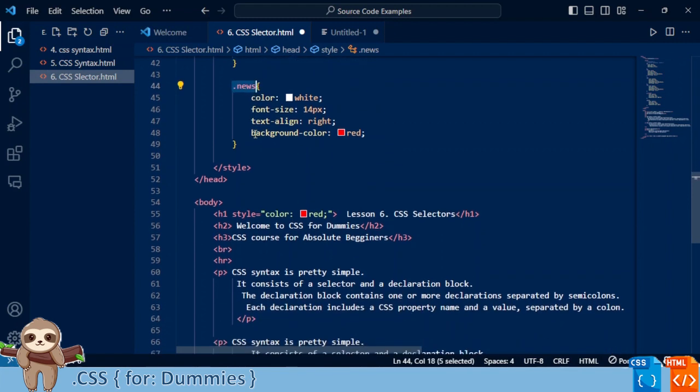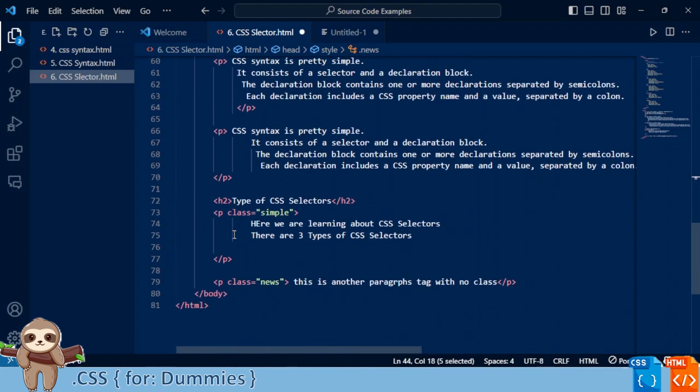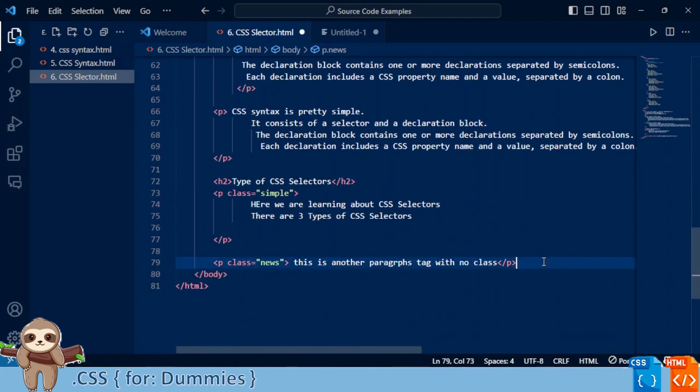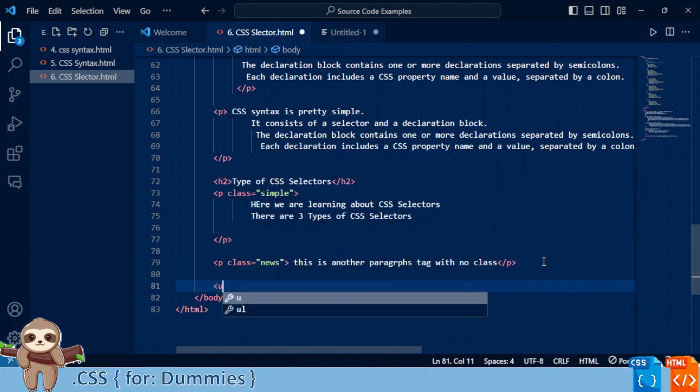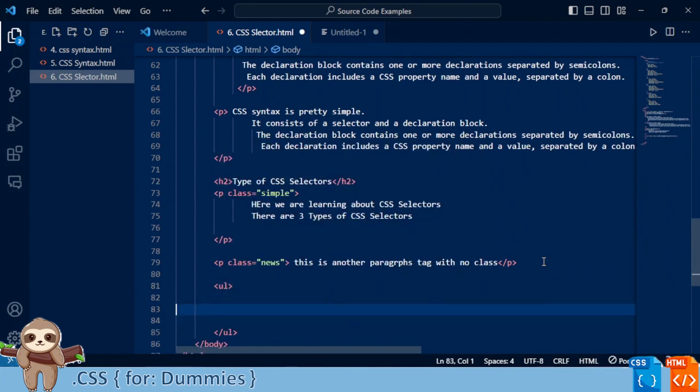By using this, we have specified that if I use any other tag, so I can use an unordered list, and I can have list items inside it.